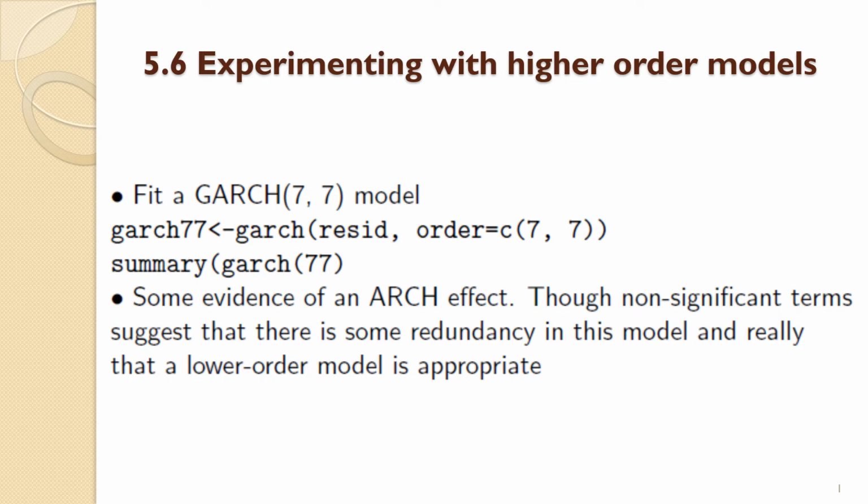So another alternative here is to experiment with higher order models. The natural thing to think about here is if we're looking at cryptocurrency price data, where the cryptocurrency market is open 7 days a week. If you fit a GARCH(7,7) model, then the number 7 there refers to the previous 7 lags, so the previous 7 days over a trading week.